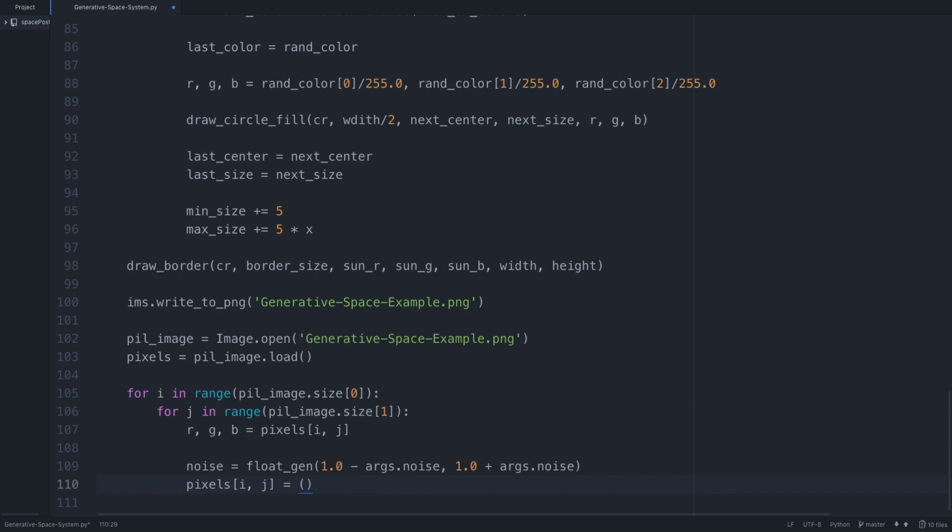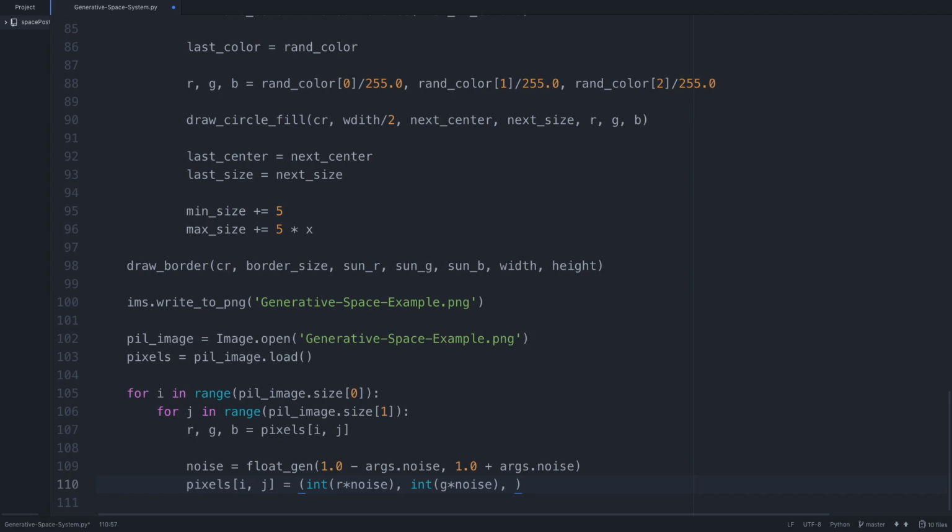In this part, we're applying the noise, and we're casting the RGB values back to ints, because Pillow is different than PyCairo, and it'll actually take an int value for the colors. So int r times noise. It's interesting to think about. We're either decreasing the intensity of the color or increasing the intensity. So it's either getting closer to black or closer to white, which is interesting how simple it is, and it's also interesting how well it works when applying these textures.